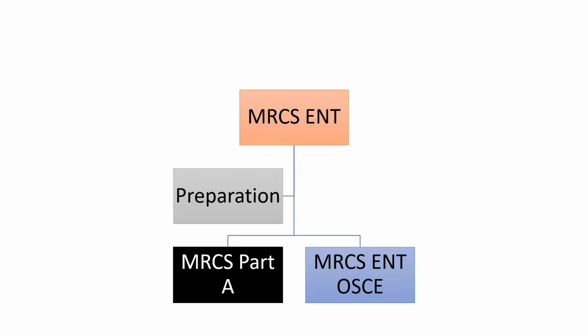MRCS ENT is basically an exam which helps you become a member of the Royal College of Surgeons through the ENT route. Now, there are 4 Royal College of Surgeons, one in London, one in Edinburgh, one in Glasgow, and one in Dublin. So, not only do you become a member of the Royal College of Surgeons in the United Kingdom and the Republic of Ireland, you also can choose to go to the UK and work as a doctor once you have become a member.